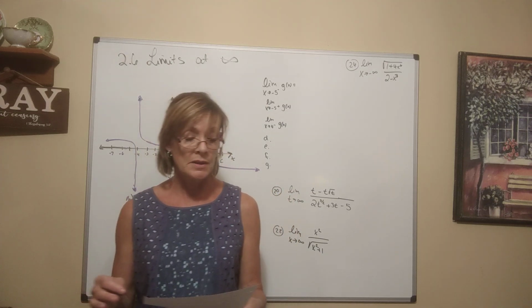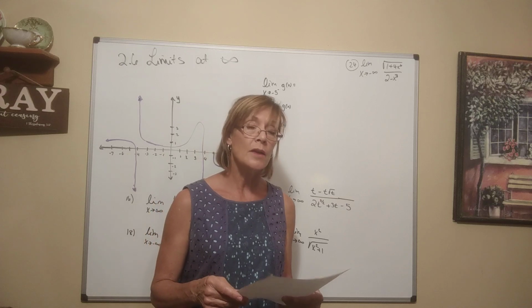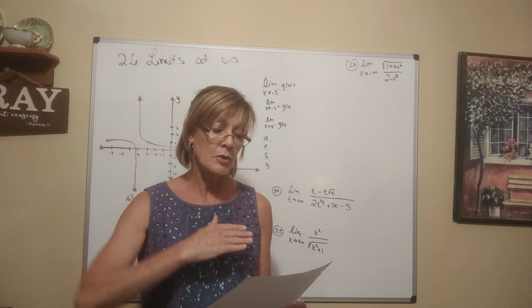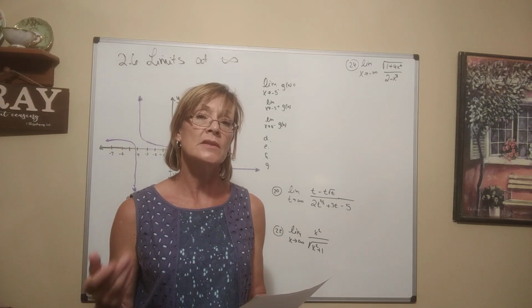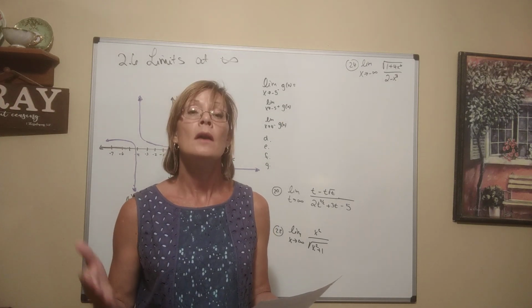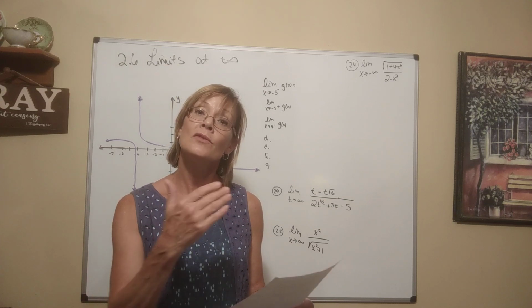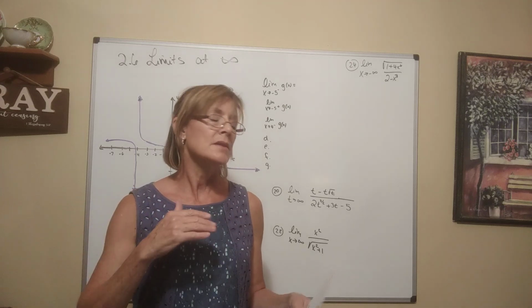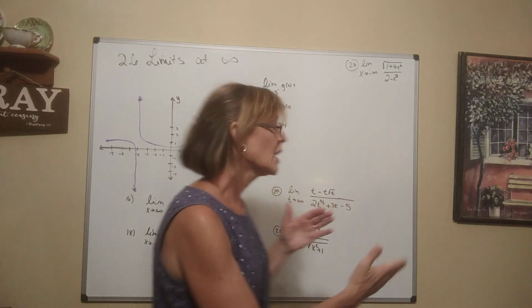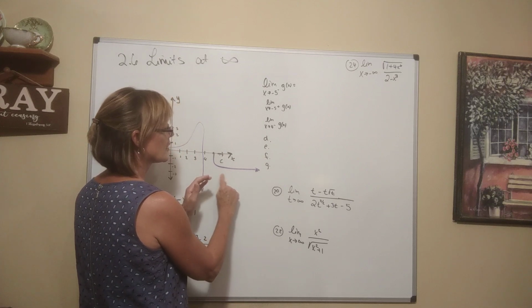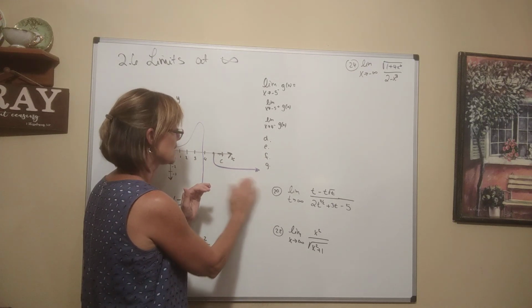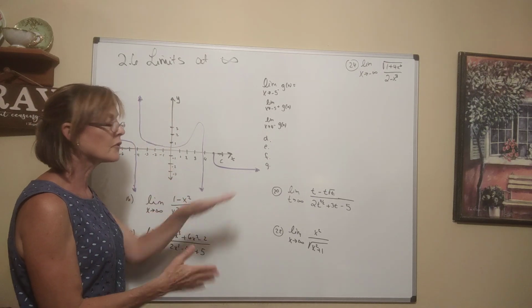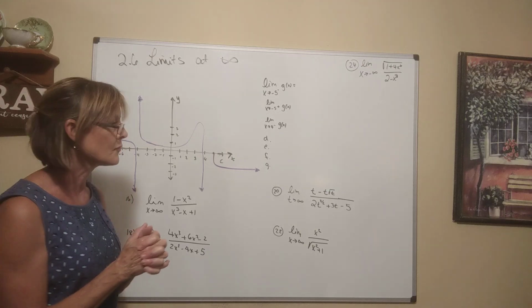Horizontal asymptotes are defined to be this. Given a constant k, the line y equals k is a horizontal asymptote, or a horizontal line that the function approaches, if as x increases without bound, or in other words, as x goes to infinity, the function approaches this constant value k. As x gets very, very big, as x goes to infinity, the function levels out like this. So I'm looking at a horizontal asymptote right here of some sort. That's the behavior of the function. You've seen these in rational functions before.